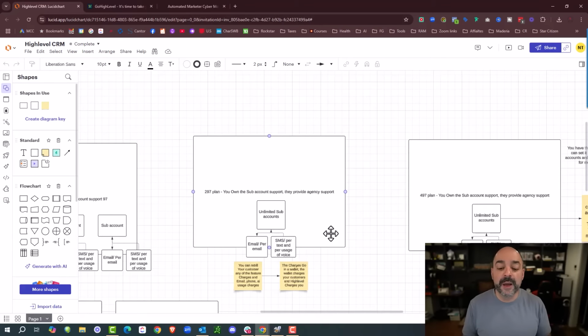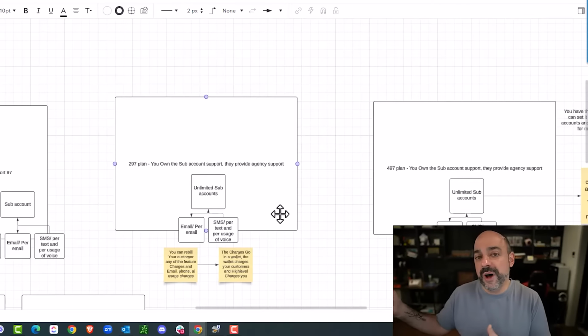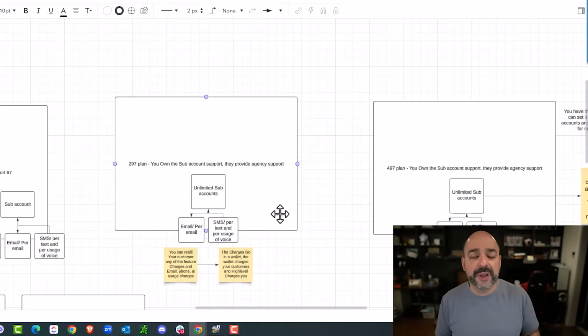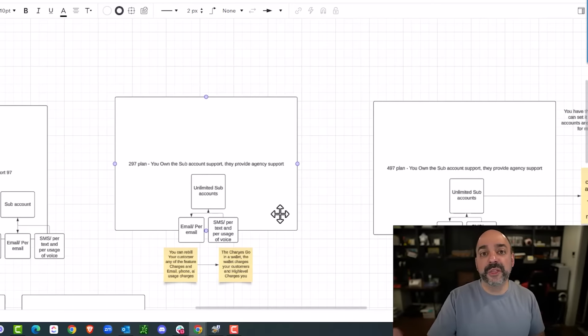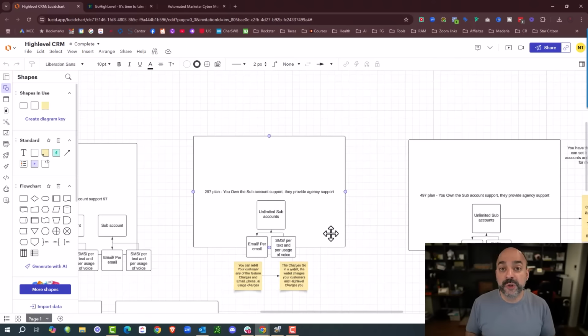It is wild. But let's make believe you have all these different locations, all these different sub accounts, and you want them to be charged separately for whatever they're using because they're a different location, a different cost center, or more importantly, they're just one of your clients. What you can do is rebill them for the usage that they have for these different things. You can actually charge them for the different usages they have.